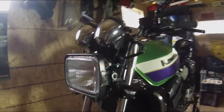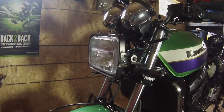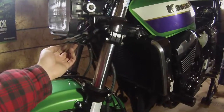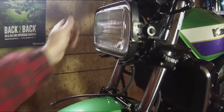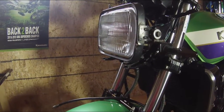So I can already notice a significant change in the height of the headlight. So what I'm going to do now is move my horn, since I actually have a proper bracket for it now, rather than just having it rigged up on the inside of my headlight. We'll do this properly.